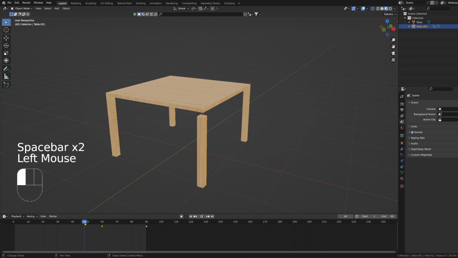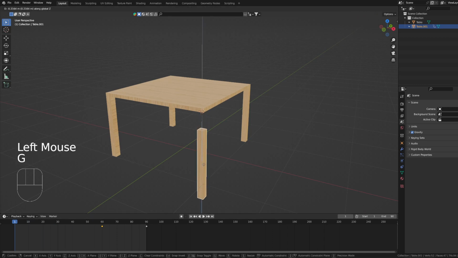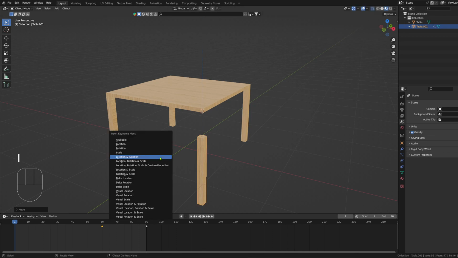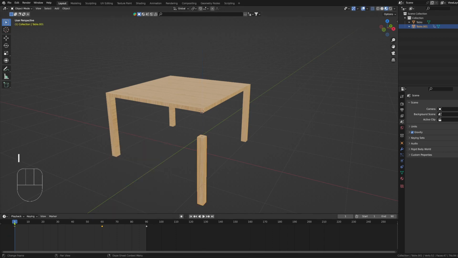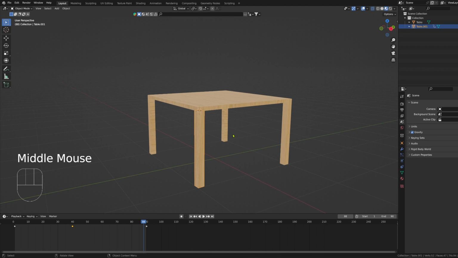You guys can adjust it to the way you like it. And now I'm going to go back to frame 1. And I'll just move this down. Maybe over here. Then again, location, rotation. What happens is now it's going to go to that point, and then it's going to screw the leg into the table. I'm going to move the rotation slightly back. See, like that. That's good. So I'm going to leave the other 3 legs for you to do as exercise.